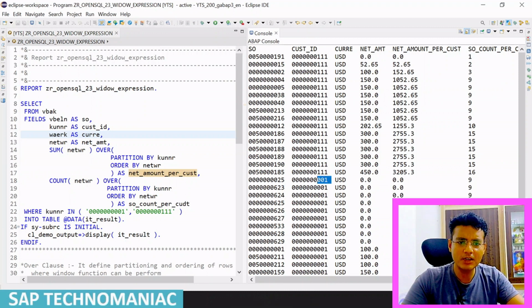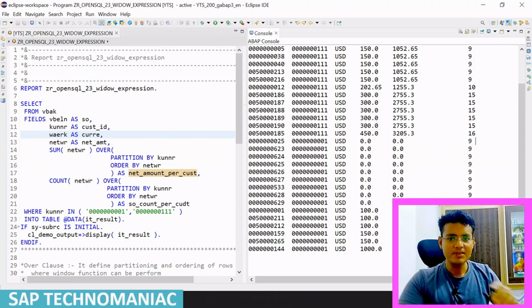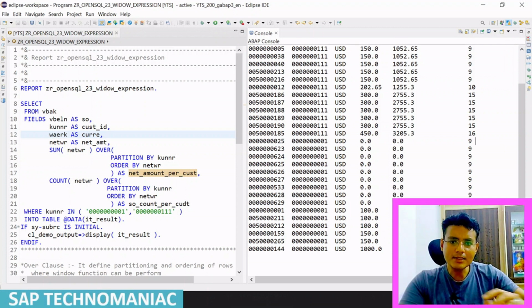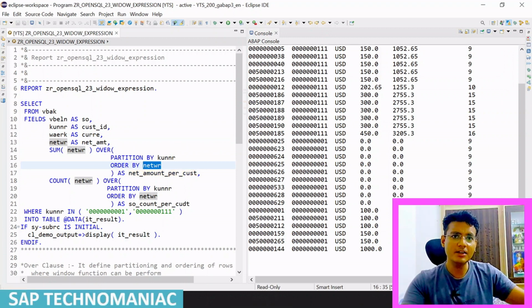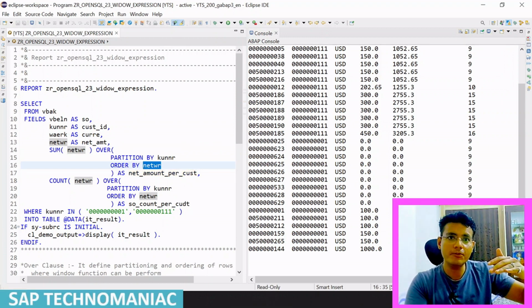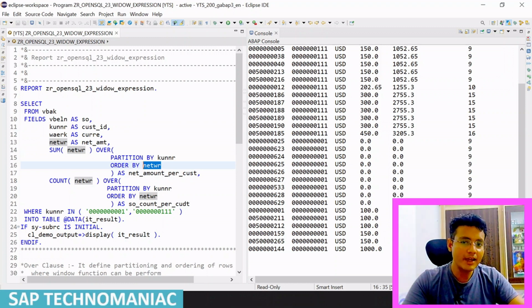If you consider this one sales order, I'm getting 9. But for this customer, the total number is not 9. It is 12. It should be 15, not 9. Total number of sales orders, how many? 15. So what is it doing internally? Since we specified the order by net price, inside this window itself it is again segregating, making small groups based on the net price.